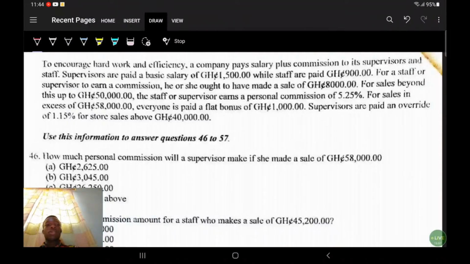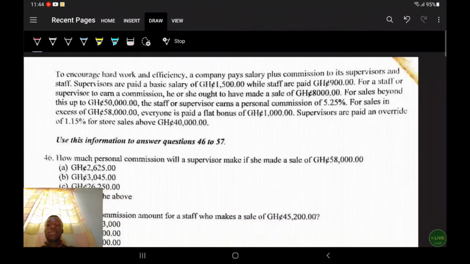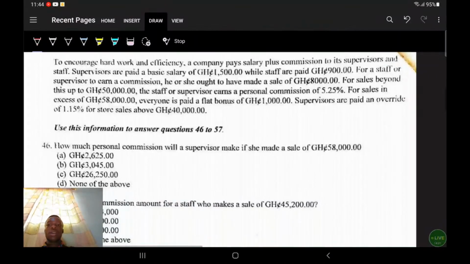All right, so let's continue. We have another set of questions here. As my moderator said, please let's check our video settings. You can change it to 480p so that you can see it clearly. You can check your video settings on the settings side of your YouTube. Please let's do that so that you can see it clearly.